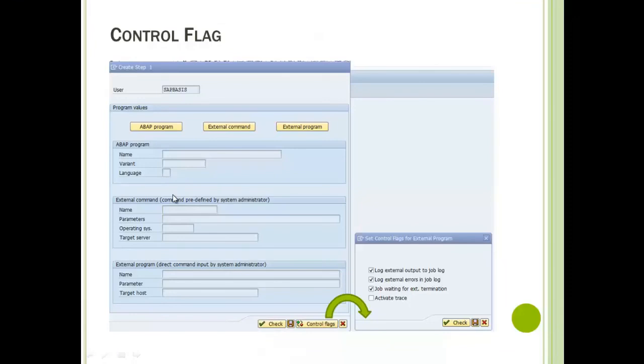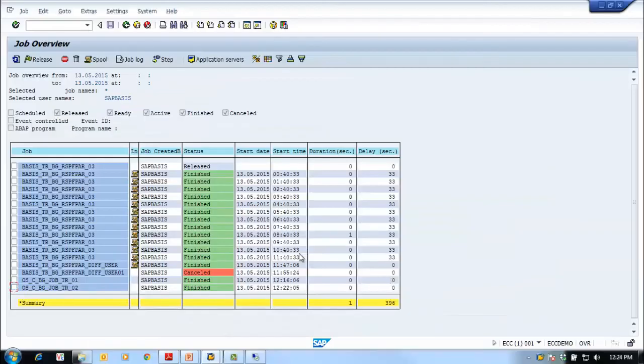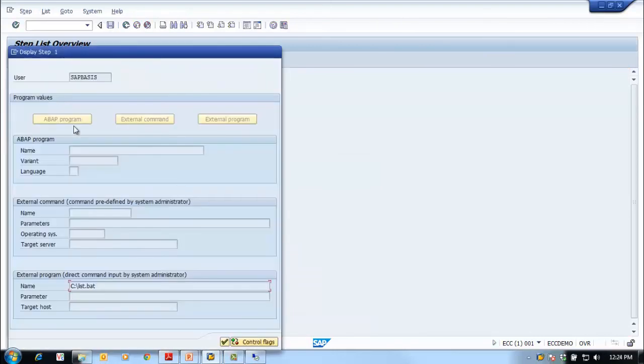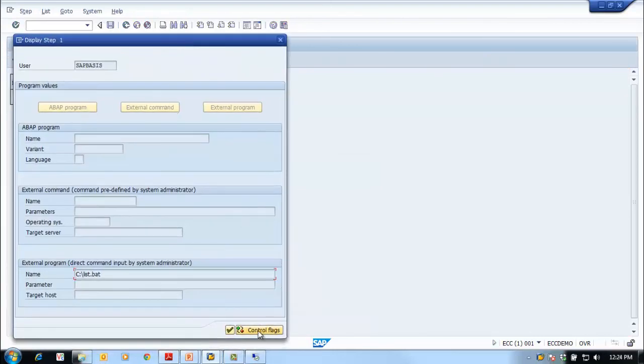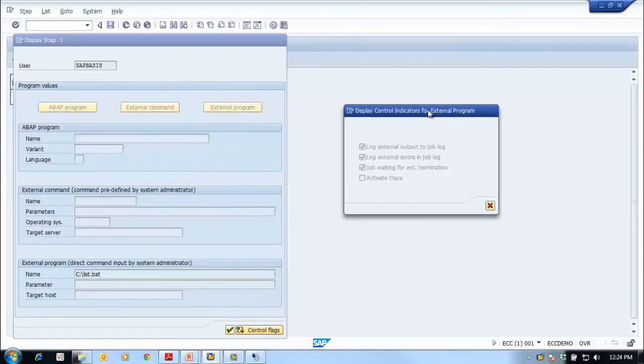Okay, let's go to the next slide. We can also see some control flags. If I go to the steps, these are all the flags which you can select.